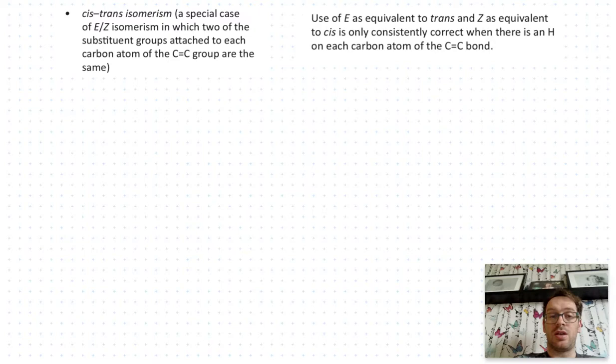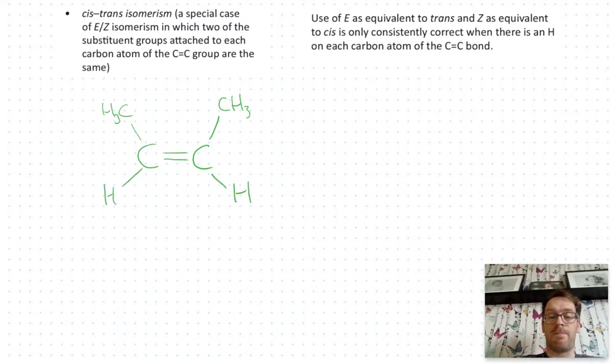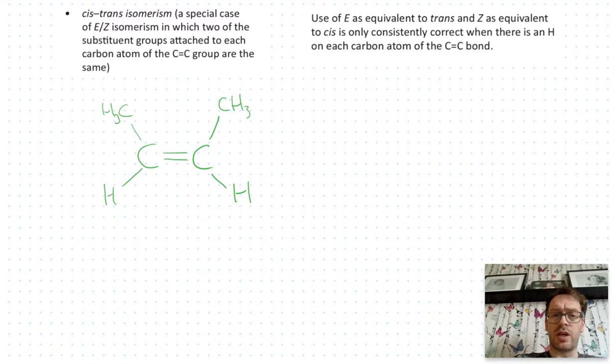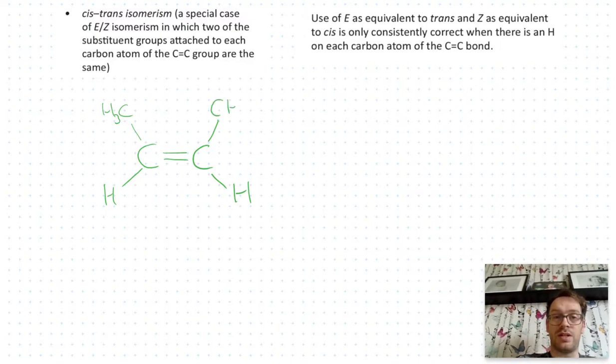So an example would be something like this. You can see in that molecule there, in this case they've got 2 identical groups, but both carbons have got hydrogen on, for instance, and both carbons have also got a methyl on. This would still work if we replaced that one with a Cl, for instance. That would still have cis trans because of the two hydrogens that are positioned there. Now, this is the key thing with cis trans. We're comparing the position of the identical groups.